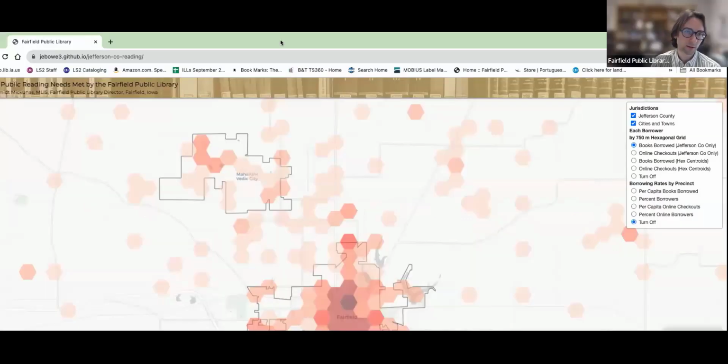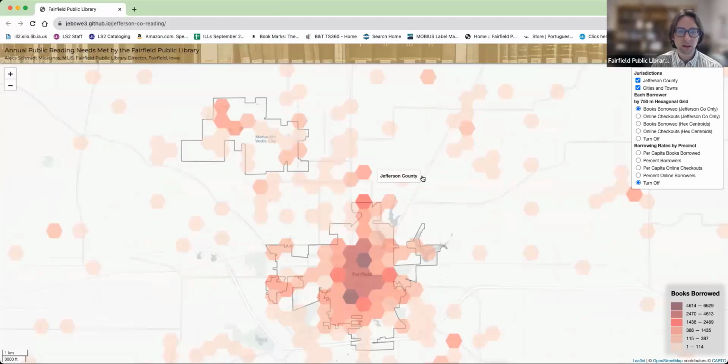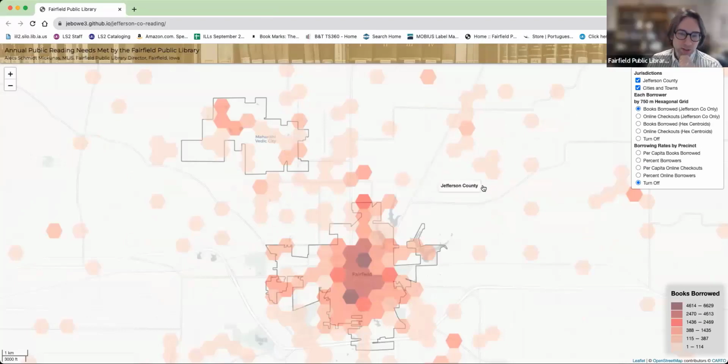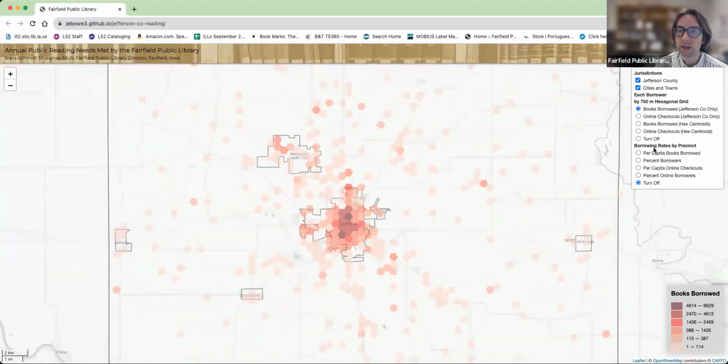How does it look? That looks great on my end. Good. Okay. So what you're seeing right now is the heat map version of our final product. Initially, we would look at it this way.